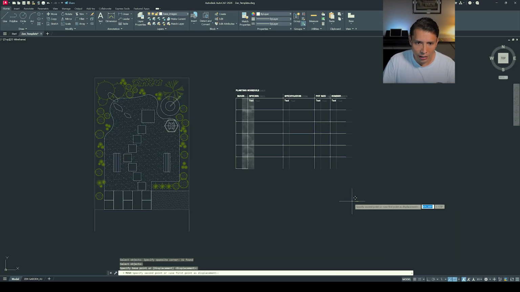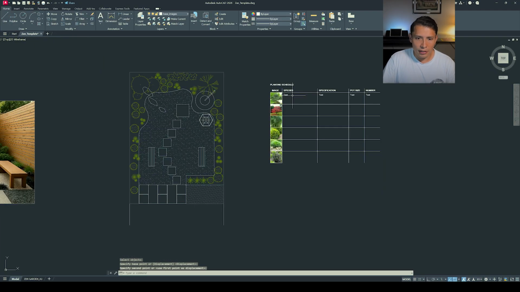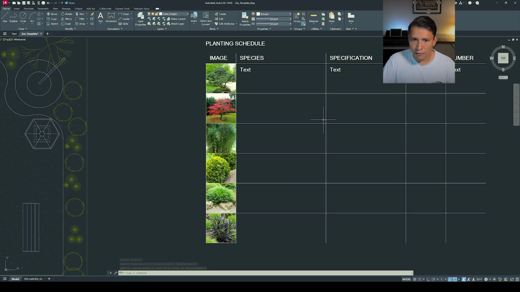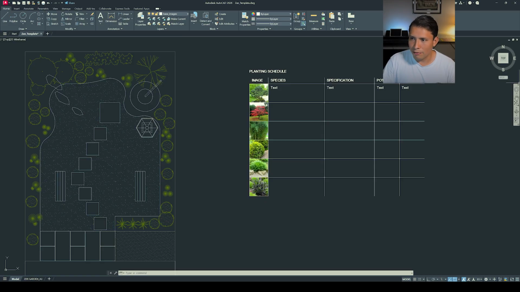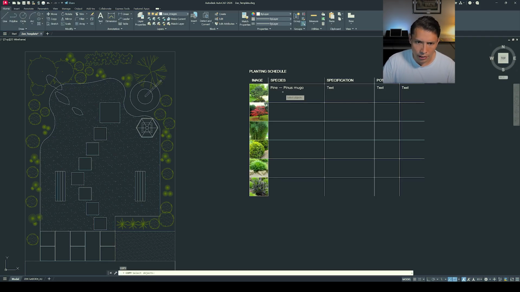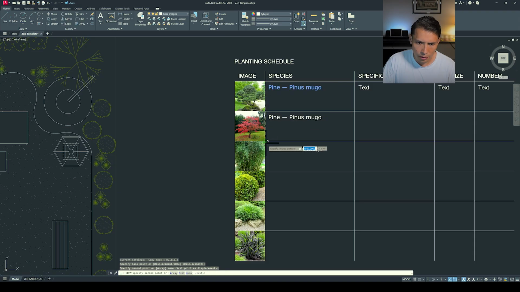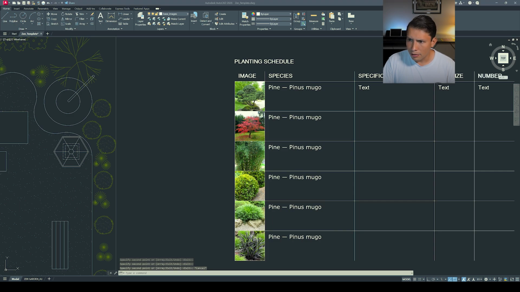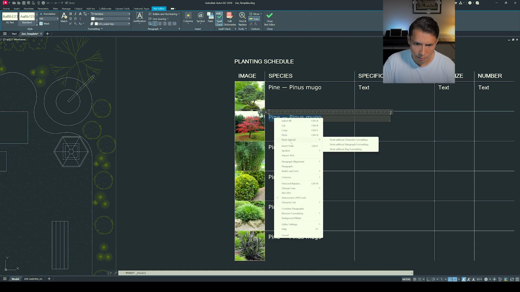I'm going to move it just a little bit to the right and we're going to type the names right here. To save time, I already typed this into a file that I have here on my other screen and I'm going to paste it here. I want to paste it without formatting. I'm going to create a copy of this. Copy, copy, copy, copy, and copy. Then this one is going to be the Japanese maple, Acer palmatum. So I'm going to copy that right here, paste special, paste without character formatting.